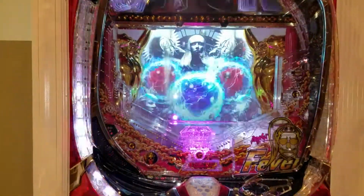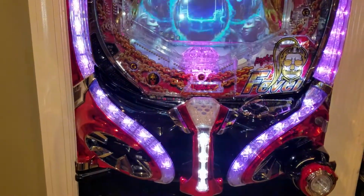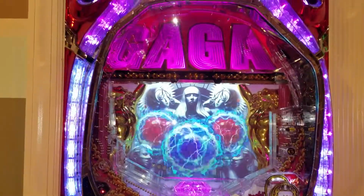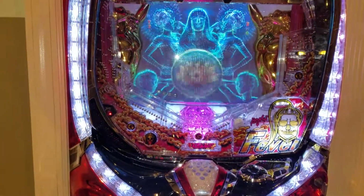It is the 2017 Sankyo Lady Gaga Pachinko here at the Plasma Infusion. This is a full regular pachinko where you require balls, they fall at the back, and it is awesome.